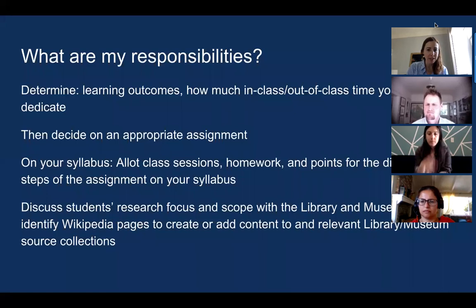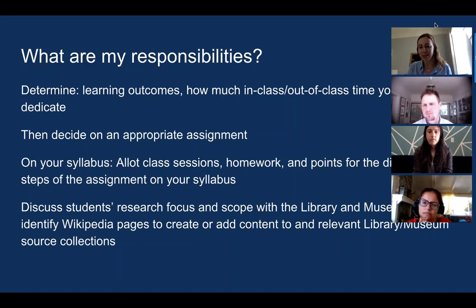And then, of course, touching base with the library and the museum. The library, of course, has ample collections on art and feminism and whatever your course topic probably is. And so we can definitely help put together some resources for you, and you'll want to touch base probably with your subject librarian.